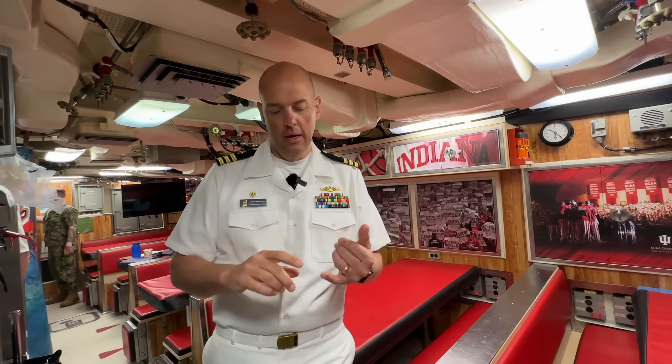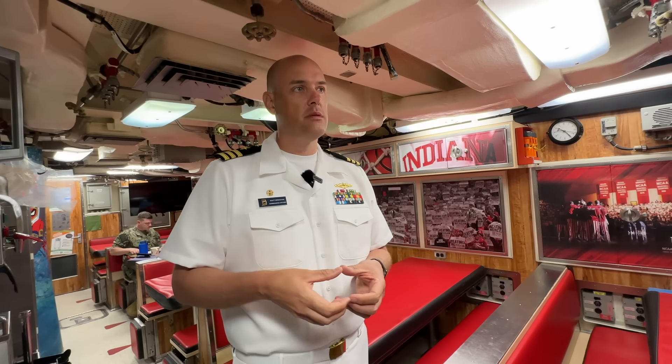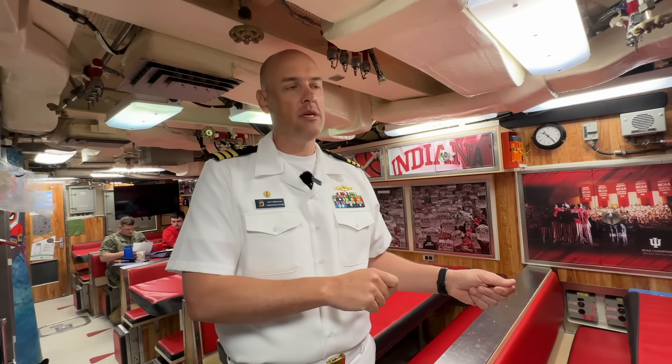About every two weeks the menu rotates to different meals. Every Tuesday is taco Tuesday for lunch — not necessarily tacos, but burritos, quesadillas, or enchiladas, some kind of taco-themed meal. Every Friday for lunch they do burgers — they're unbelievable. There are no frozen patties; they have ground beef and hand-make all the patties. The burger buns are made from scratch, the patties from scratch, they'll fry up eggs to put on top, and they make this jalapeño bacon relish that tastes as good as it sounds. When you get a burger from these guys, it's like something you'd get at a restaurant.